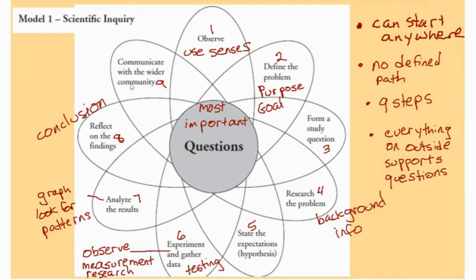Once that is all completed, scientists would communicate with the wider community. So they would go ahead and publish that scientific paper in a peer-reviewed journal. And then there are also science communicators out there that could help explain a study in terms that would be better understood by the public. The same thing with articles in scientific magazines or in news outlets. There's a lot of communication, whether or not it's entirely accurate, depending on the source of these findings.